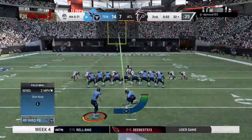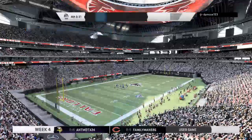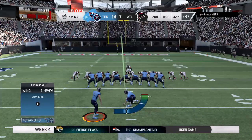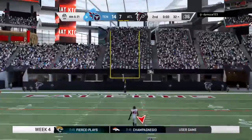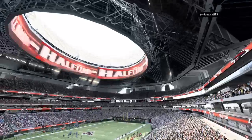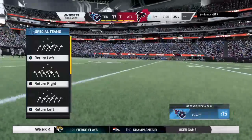So with 2 ticks left here in the half, on is the field goal unit. Now a timeout coming here defensively. As on 4th down, may as well make them punt it. This is a 49-yard attempt, right hash. And this will split the uprights. It's right down the middle. We have hit halftime. Still 2 more quarters to go. We'll take a timeout. We'll be back after this.